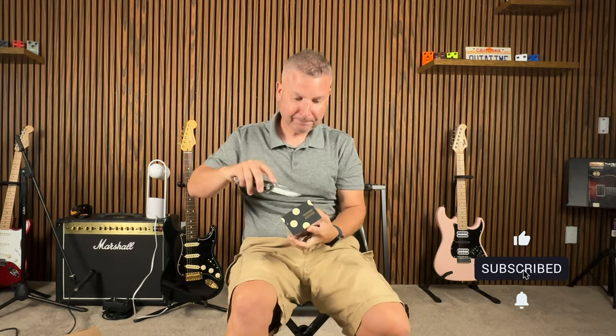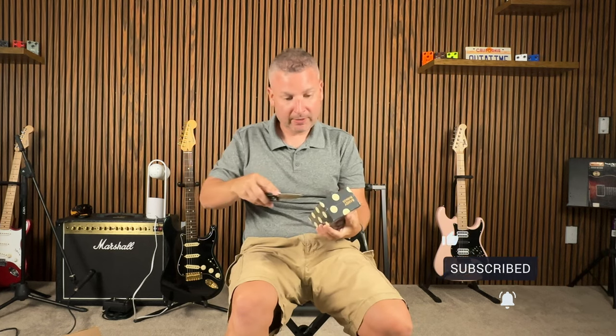And here she is. We are going to do a review on this, so the pedal is going to be used. If you want to be a scumbag, win this thing, mark it as new, and sell it in a couple months — or whenever we give this thing away — because I'm not going to let you know exactly when. We're trying to build the viewership up. But let's see what's inside.